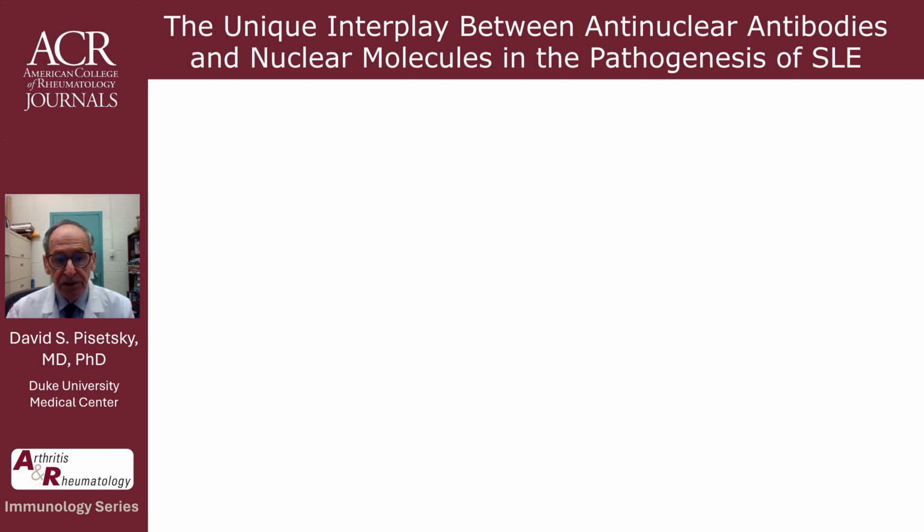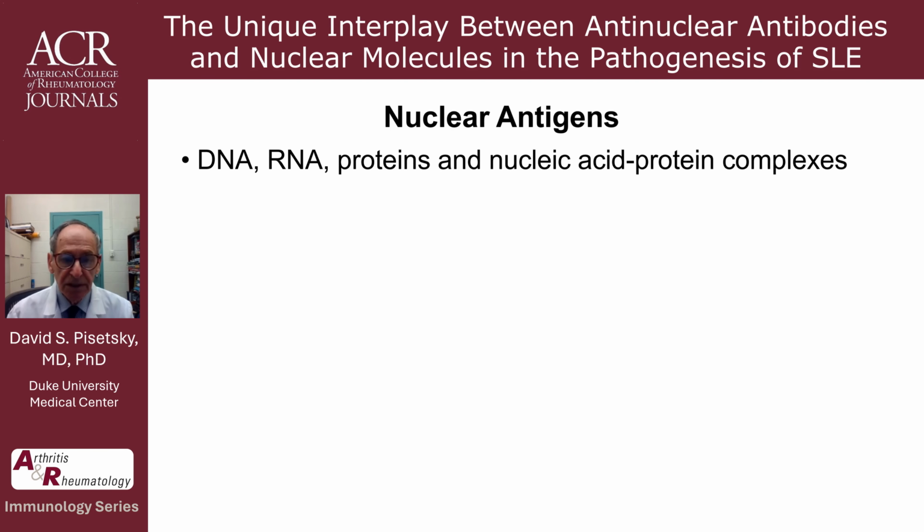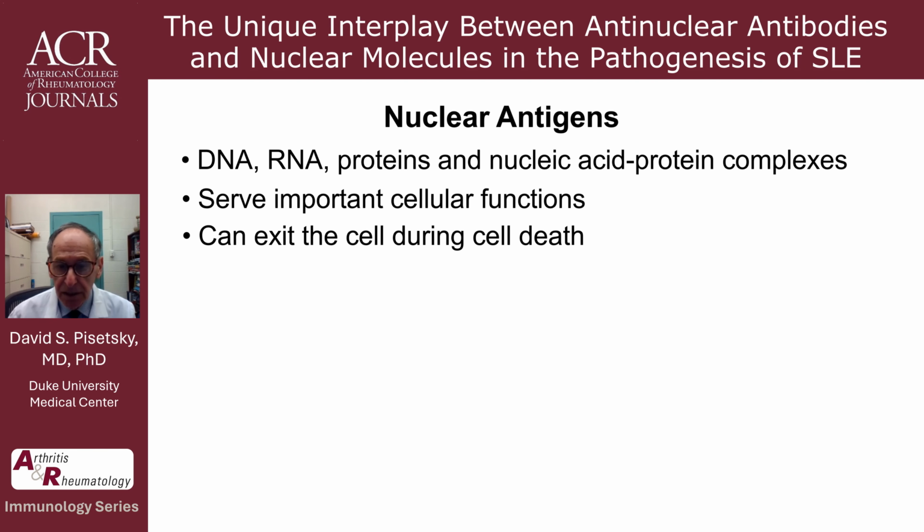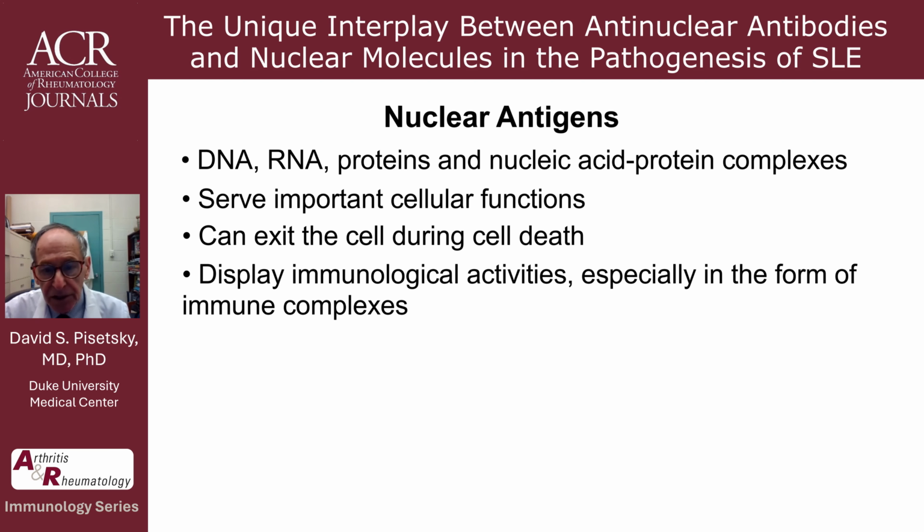So nuclear antigens, DNA, RNA, protein complexes, they have important cellular functions. As noted, they exit the cell, particularly during cell death. And perhaps the most novel and surprising result in the last years of research is that nuclear molecules are immunologically very active. This was not thought to be the case for many years, but now it is increasingly recognized. DNA and RNA are signaling molecules.